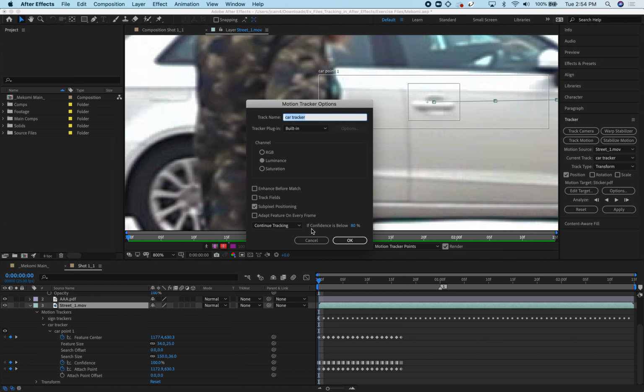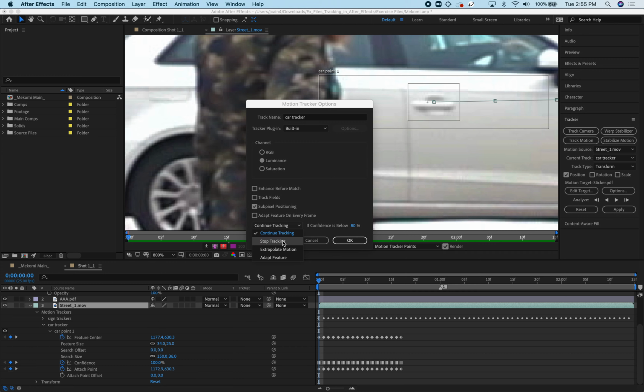So here, on this last feature, you can decide what to do when the confidence level is below a certain threshold. You can say when it's below 80 or below 90 or whatever, whenever it's below a certain point, it can do something. Will it continue tracking? When it continued tracking, it was really trying hard to keep up, and we got a lot of junk pixels.